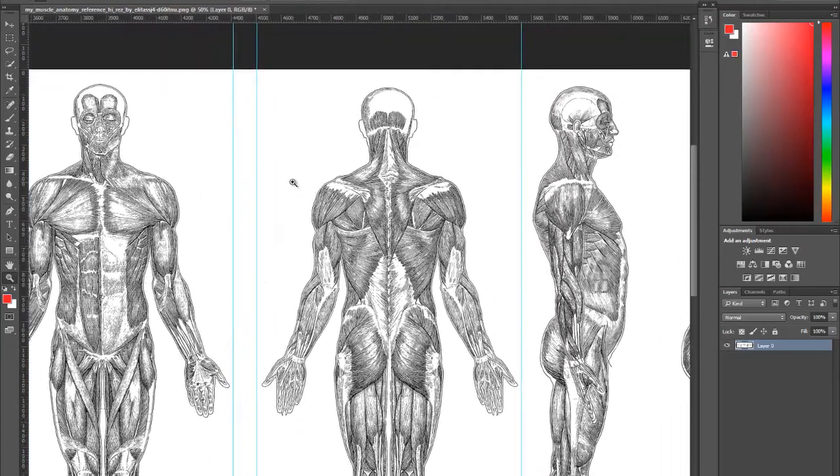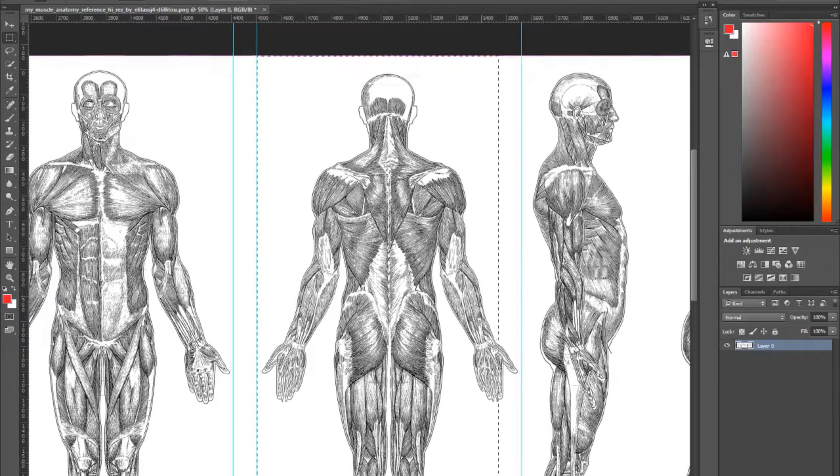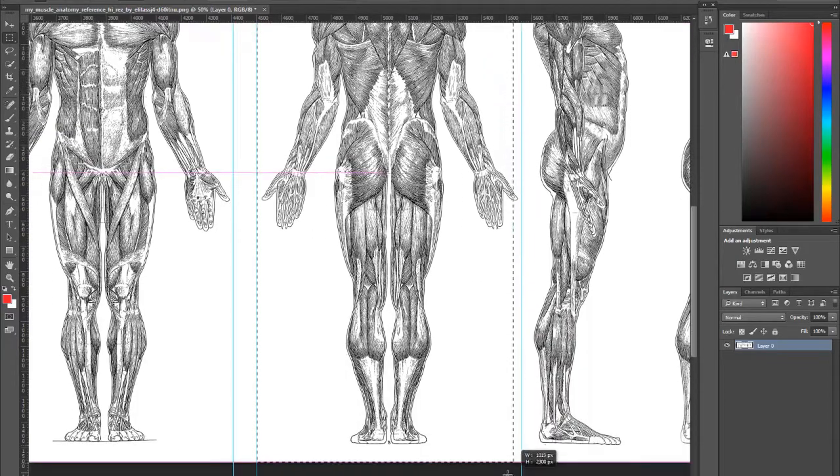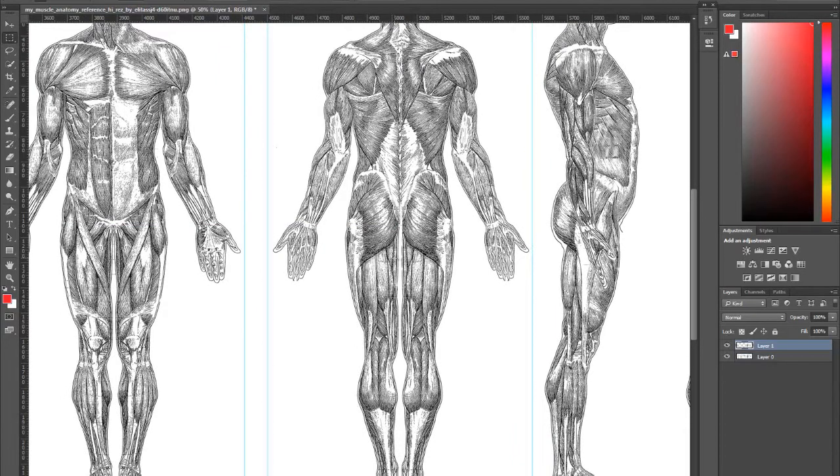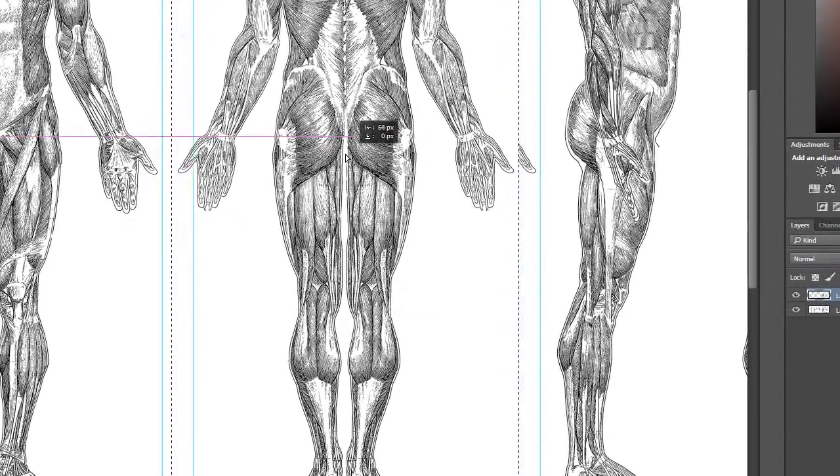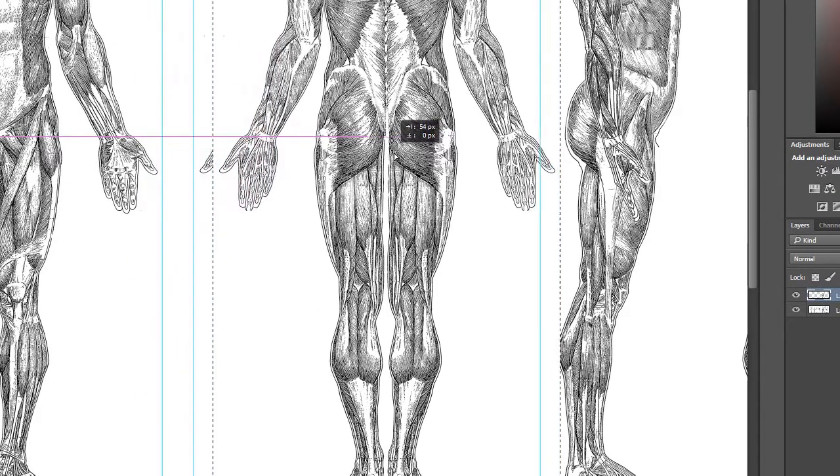To do that, I'm going to marquee this back view, the whole thing, and Control J to make a copy onto another layer, Control A to select all, and then V, and then just click and drag, and notice how it automatically marquees that piece.